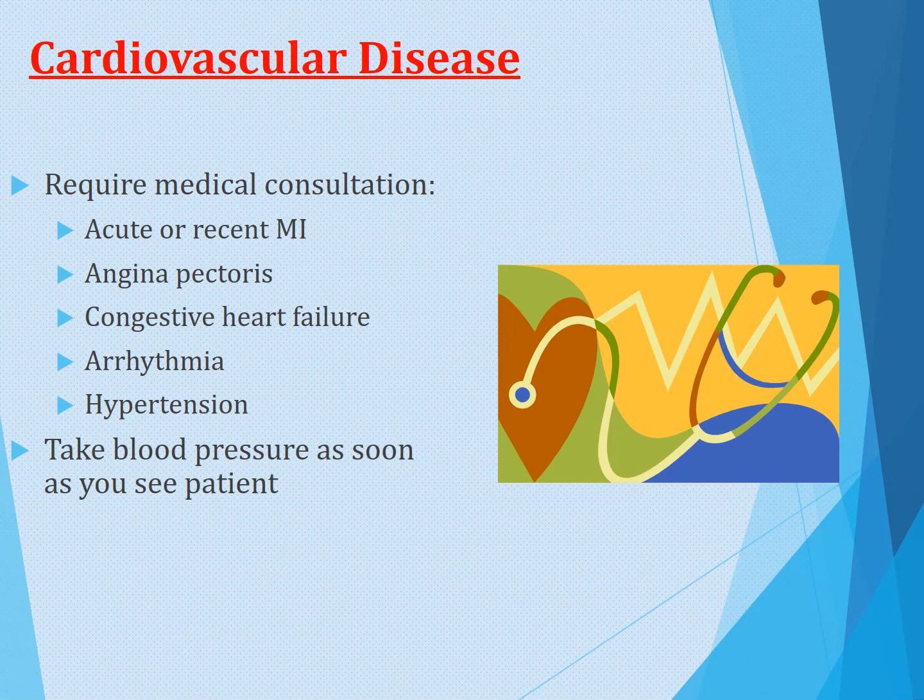Coming to the cardiovascular diseases, they require medical consultation. It could be acute MI, that's a myocardial infarction, angina pectoris, any congenital heart diseases, arrhythmias, hypertension, and whether they are taking BP medications or not. In these patients you're supposed to monitor the BP once they come to the clinic.